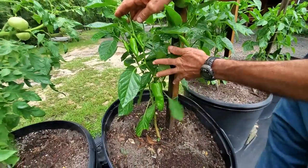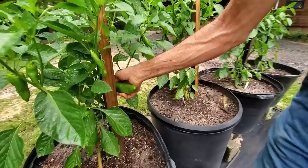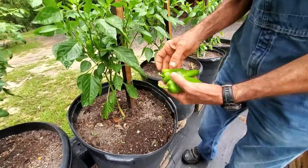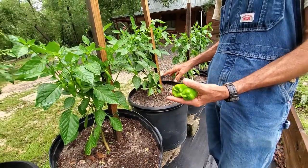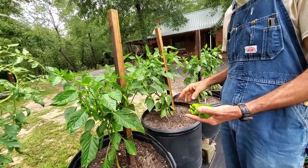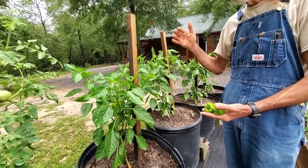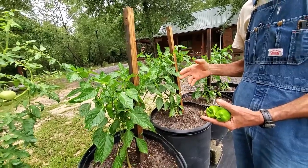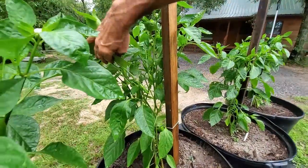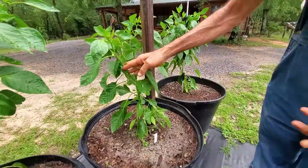Just look at the peppers on this — and I've already picked them. Last week we picked a bunch of peppers off of this. This is the Yellow Marconi. These only get the morning sun — they get no evening sun. Peppers are supposed to love the heat, but with the weather today they cannot take the intense heat of the sun anymore. Once it gets past dinner time, a pepper plant needs to be in shade or have a shade cloth over it. These plants are literally loading up with peppers — we have four of them here that we're watching.